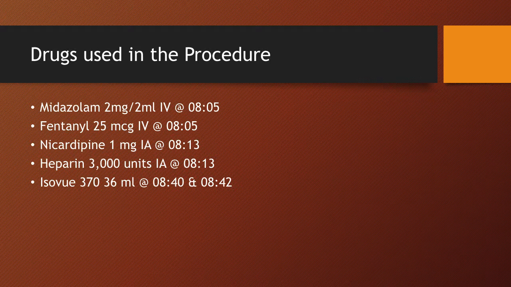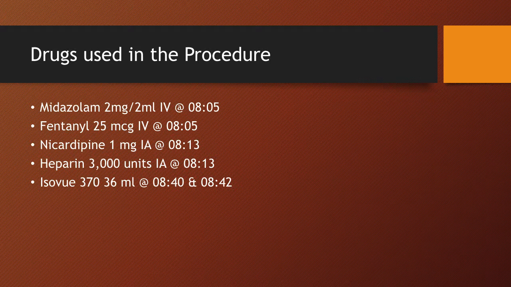And Isovo, I don't really know how to pronounce that. That's just the dye that they put into the vessels to see the contrast. So it's a radiopaque substance that you see in the X-ray, and they use this to guide them to see where there's an occlusion in the coronary arteries. And I have the procedures here, the way they did it.